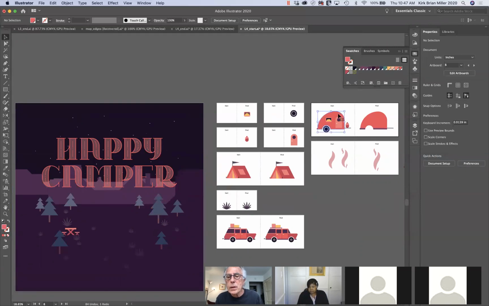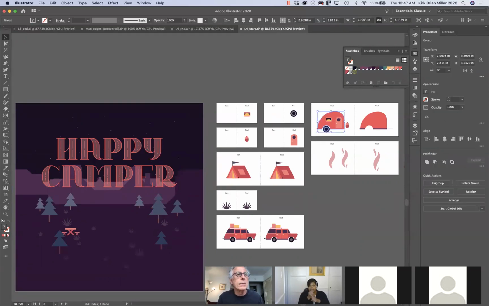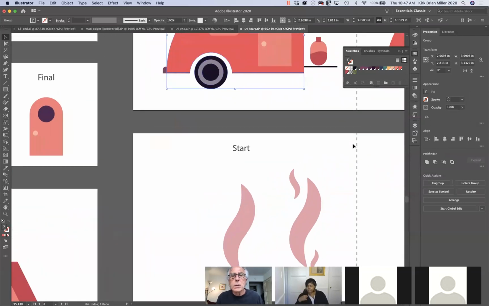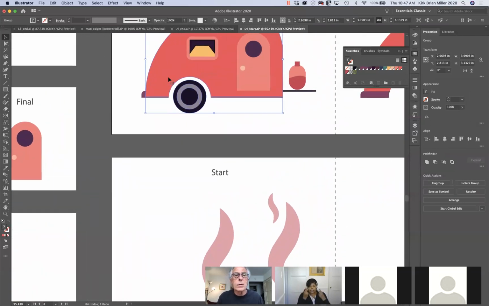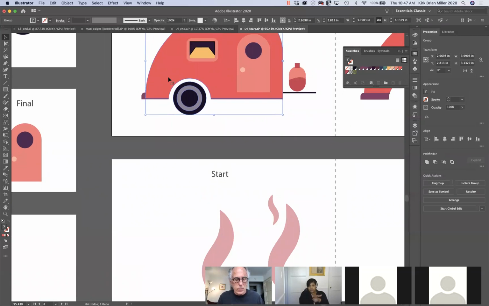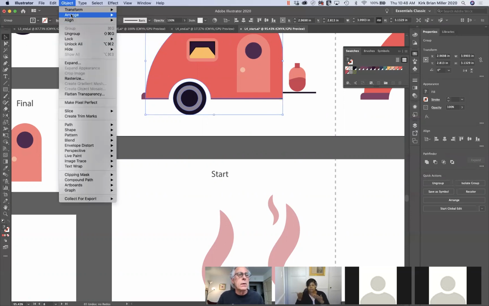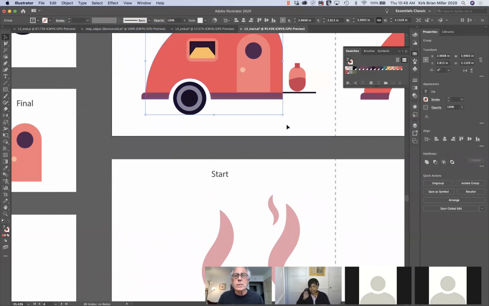Let me take this and say, I've made a mistake here. You can see it's covering up the bottom part. So I'm just going to send it backwards. Let me just say object arrange and send back. There we go.